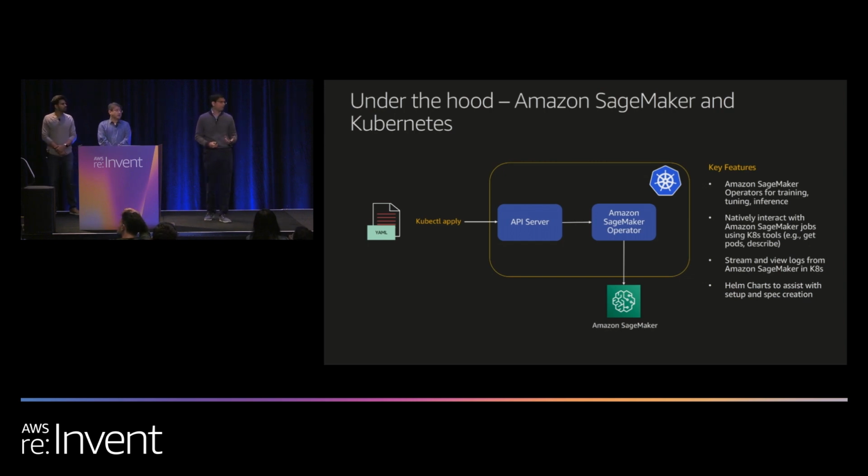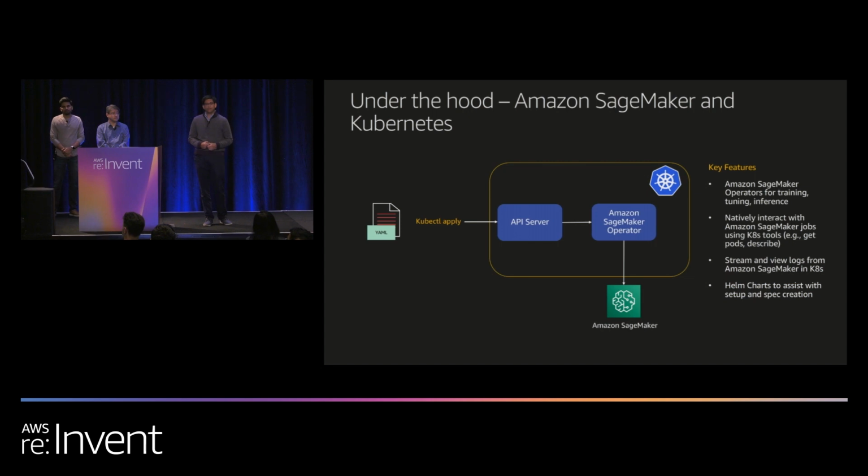Now, what's really powerful about this is the way you interact with this job is native. It's as if everything was running locally in your Kubernetes cluster. So if you used, let's say, a TensorFlow job operator, and you're used to doing kubectl get, describe, logs, all of those core actions will work here as well. The logs would come streaming from SageMaker in your command line interface, and you can then interact with that job just as you would if it were running locally in your Kubernetes cluster. So we really worked hard to give this a native experience so that you can enjoy all the benefits of a fully managed service without having to change the way you orchestrate from Kubernetes.